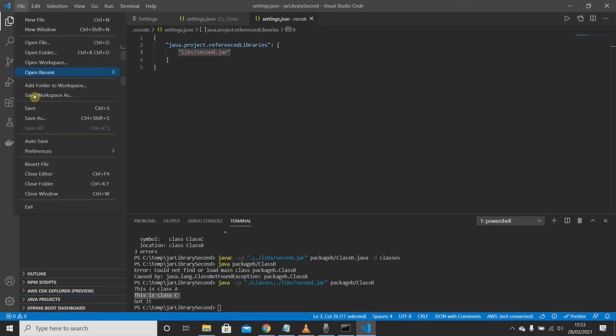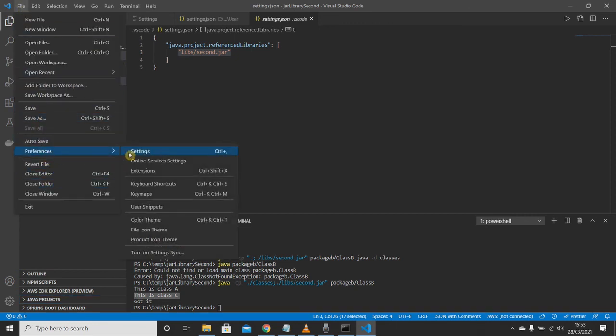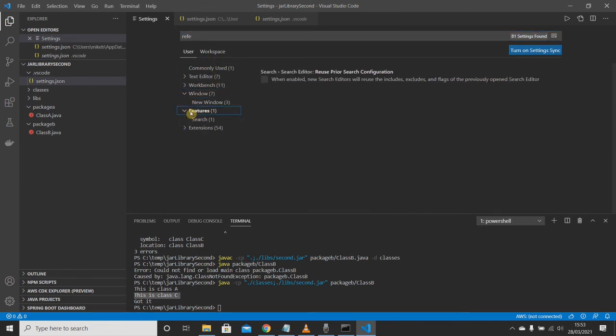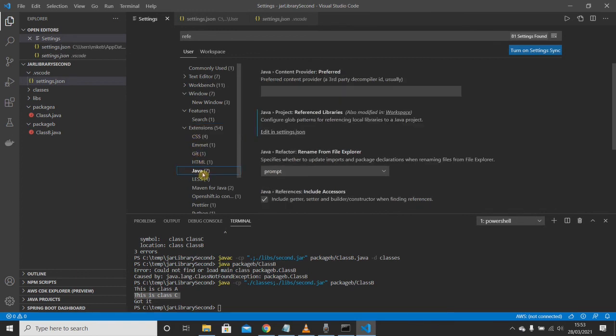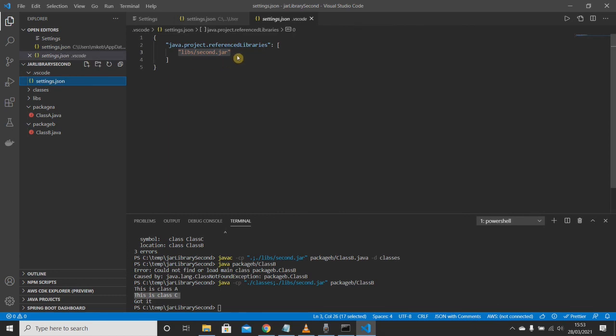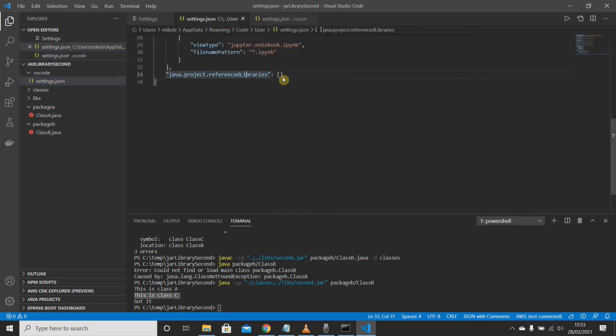Alternatively, you could do files, preferences, settings, typing references in the search. You should have Java, the same key here, and you just have to paste this in here instead.